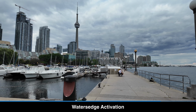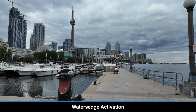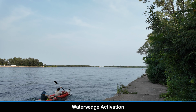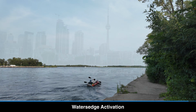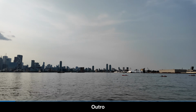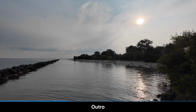Installing boat docks and floating patios would also make the Water's Edge Promenade much more vibrant and make an even stronger case for expanded water transit, with people quite literally being on the water for leisure, dining, and living. Waterfront Toronto has also been piloting a kiss and sail project this summer at the Yonge Street Slip, which lets people pick up and drop off friends and family from a boat, adding to more options for people to use the water. Imagine a day on the waterfront, taking a short ferry ride to the island, renting a kayak, and returning to the mainland, having dinner on a floating patio on the lake.